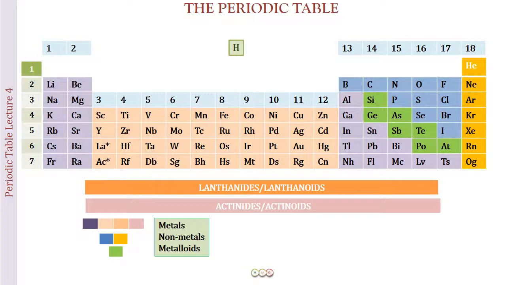Starting with the periods, as you know, they are the horizontal rows from left to right of the periodic table, and there are 7 of them, right? Now, how are the elements filled in these periods? Well, the number of elements in each period is going to be in accordance with the number of electrons in each major energy level, okay?